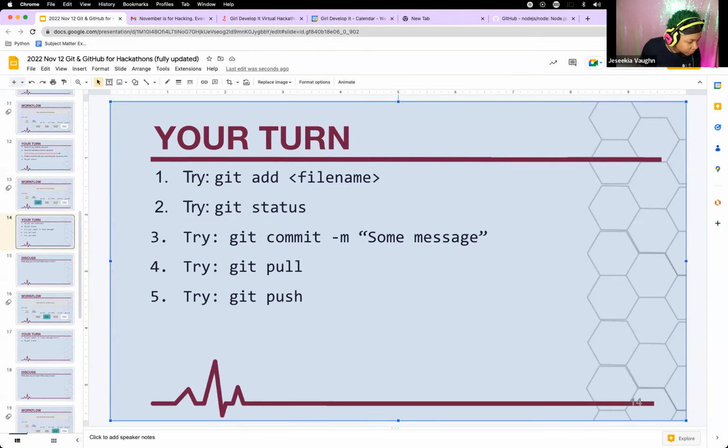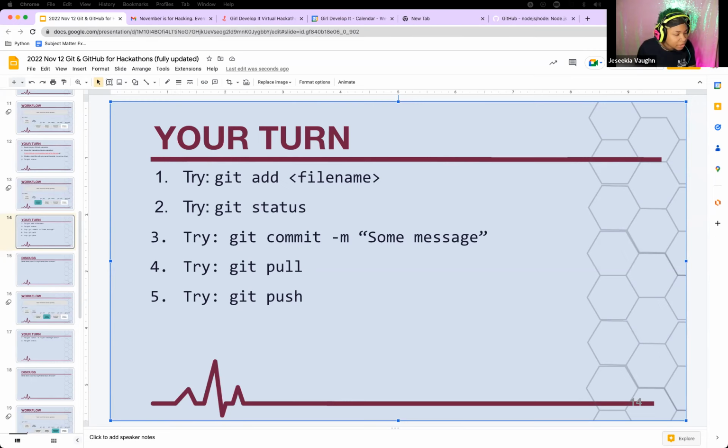So I'm gonna go through, and if you are experiencing any issues, like with the push, or any weird commands that you didn't recognize from what I was showing you, you can put a question in the chat. I'm just going to start adding names to the project in the order that I received them.